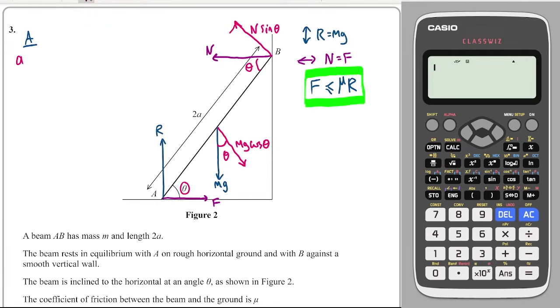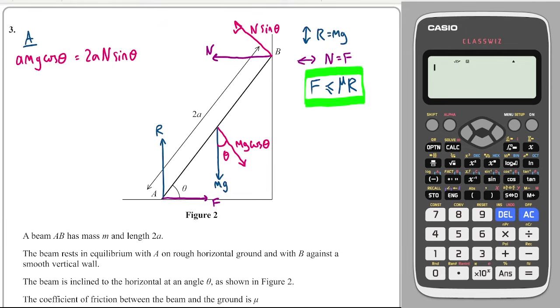And then if I was to draw a right angle triangle here, this angle will also be theta, and theta is now looking opposite that component, so therefore it's the sine component. Okay, right, I've got my components, so now I can do my moments. So I know that the clockwise moment is going to be little a multiplied by the force, and the anti-clockwise moment is going to be 2a multiplied by the force n sine theta.